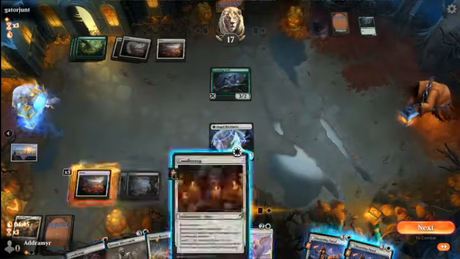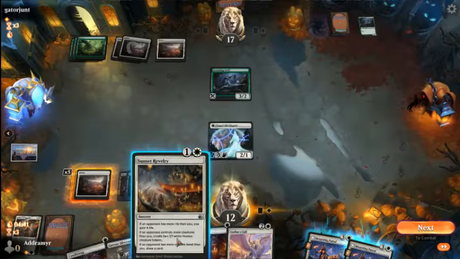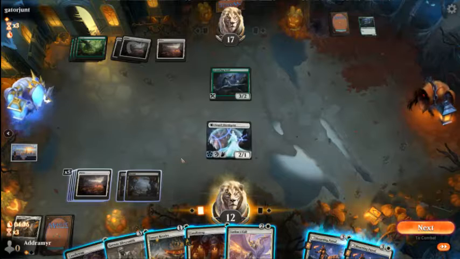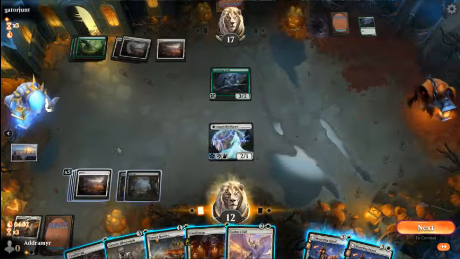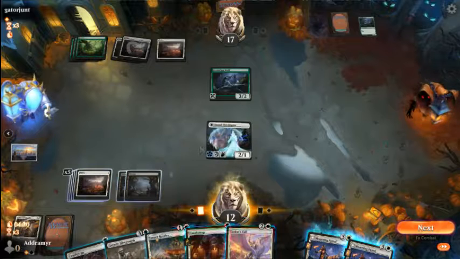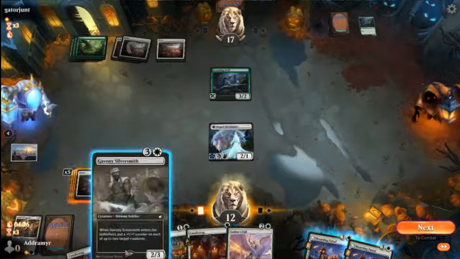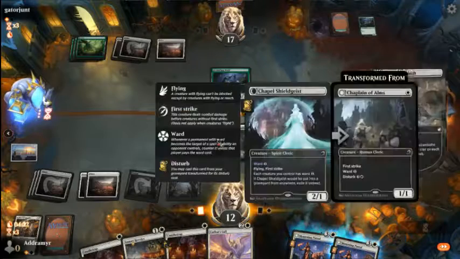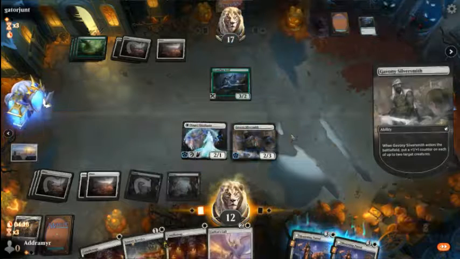So now we can start. I don't think I'm going to get much value out of Sunset Revelry. I maybe keep it up as a way to get it back to daytime when I need to. For now we can Silversmith onto the Geist.